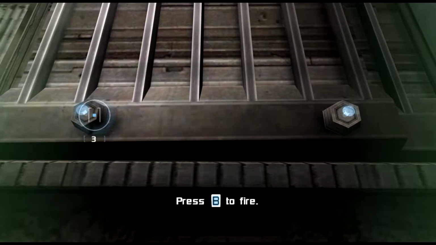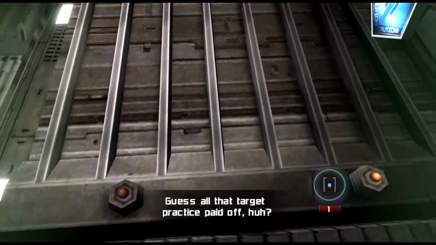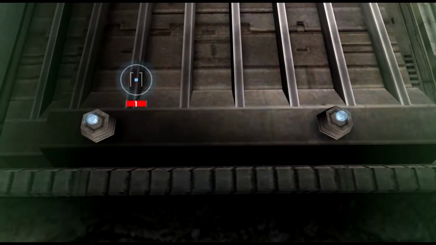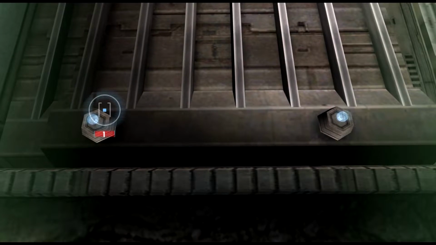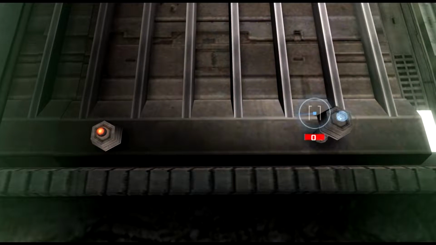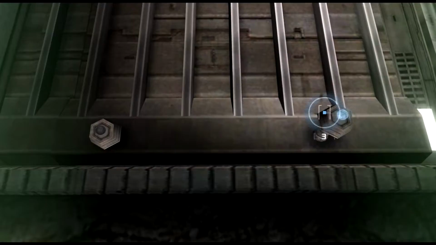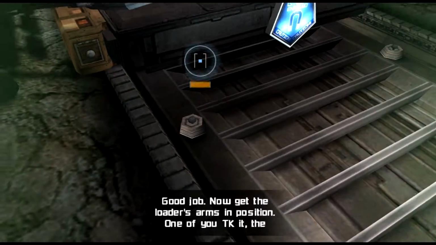Okay, so we have our rivet gun. Guess all that target practice paid off, huh? So basically, I have shoot bound to right click and telekinesis bound to left click. It was actually an accident. I meant to do the opposite, but I did it wrong. Also, there is an active reload.